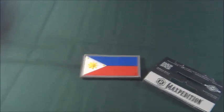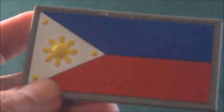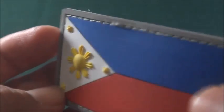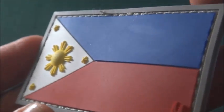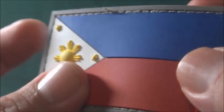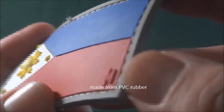Let me talk a little bit about the Philippine flag and its meaning. So as you can see, there it is. I've been using this for a while now. It's no big deal. I can just burn that one. So here is the patch. It's made out of like a rubber material. There's this embossed letter M there, the Maxpedition logo, I guess.